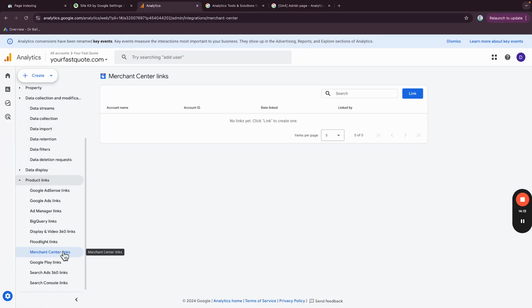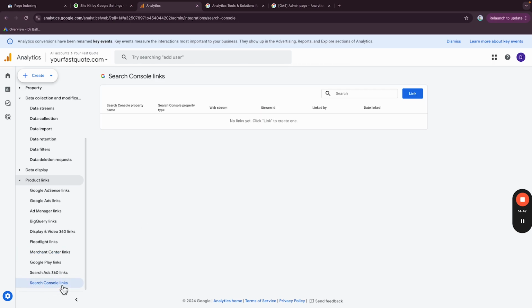Another important link which you can do up here is your Merchant Center. For example, if you are selling a product on Google, you have to have your merchant store. So if you're selling stuff on Google online or through shopping ads, you can connect your Merchant Center from here. The same thing applies here: if you have the same email ID with your Merchant Center, it can automatically fetch that one. Okay, up here is your Search Console.